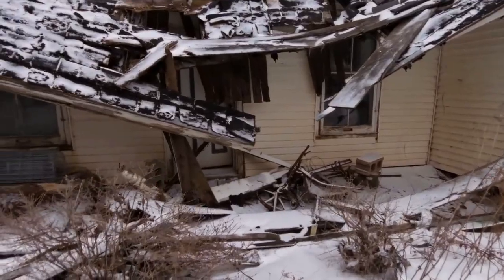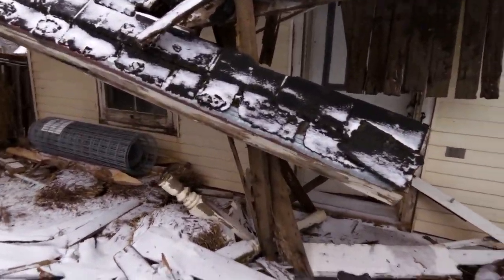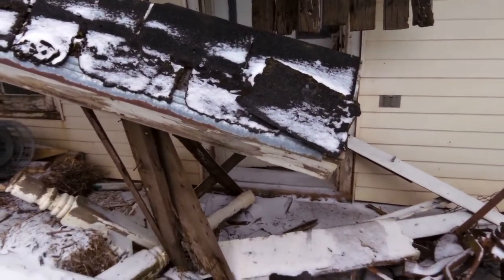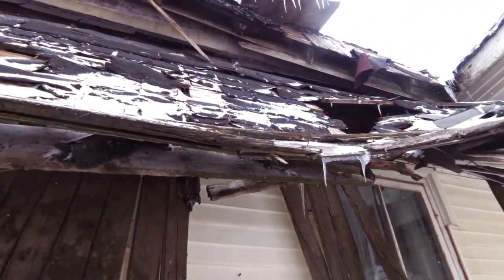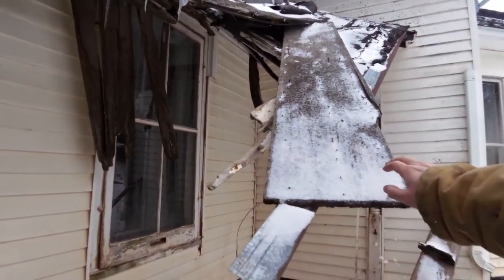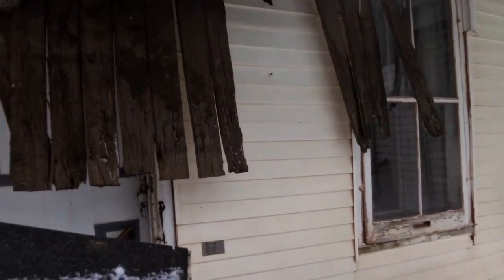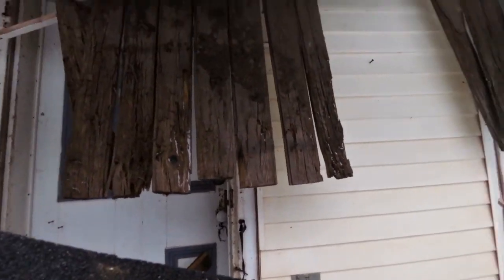So we'll take a walk in here so we can get through the gauntlet. I'm also looking for my pry bar which is under here somewhere. This roof is completely caving in as you can see. I've got to get through the door here and then I'll show you the banister once we get under there.